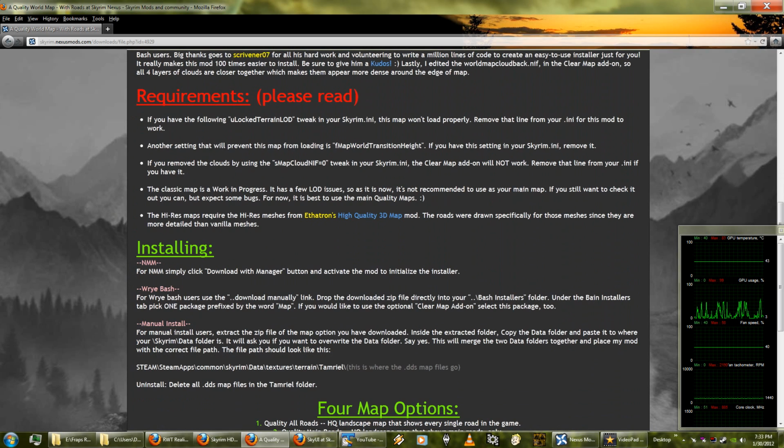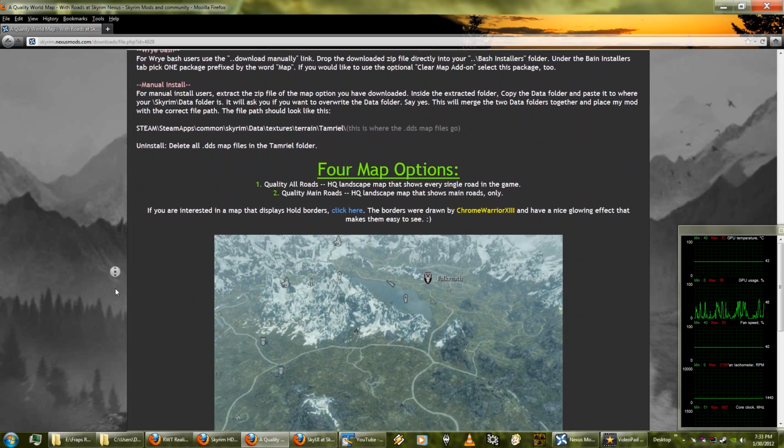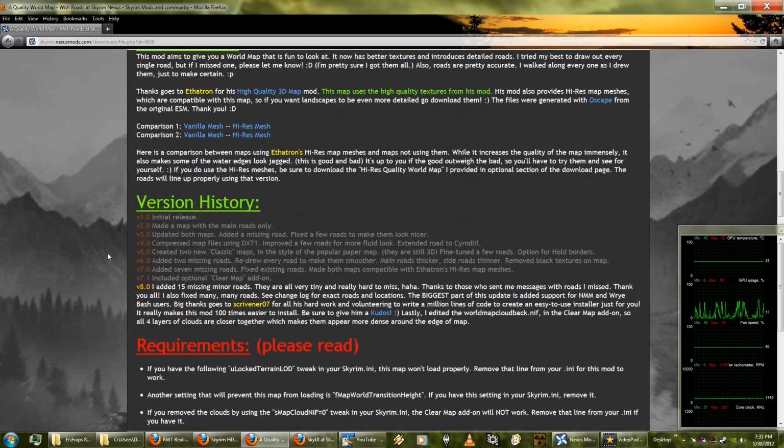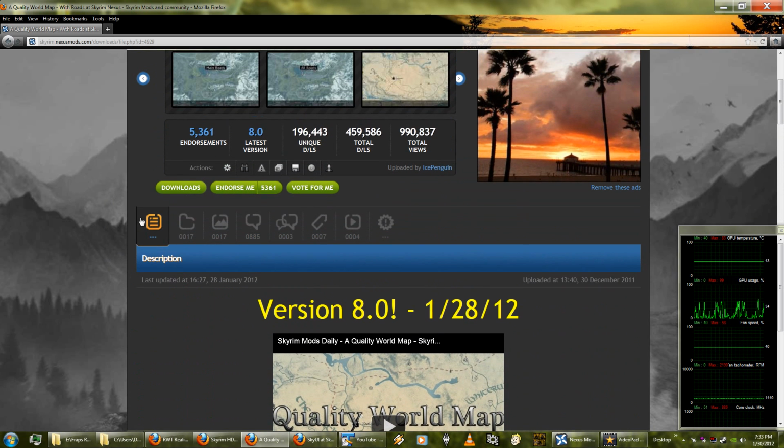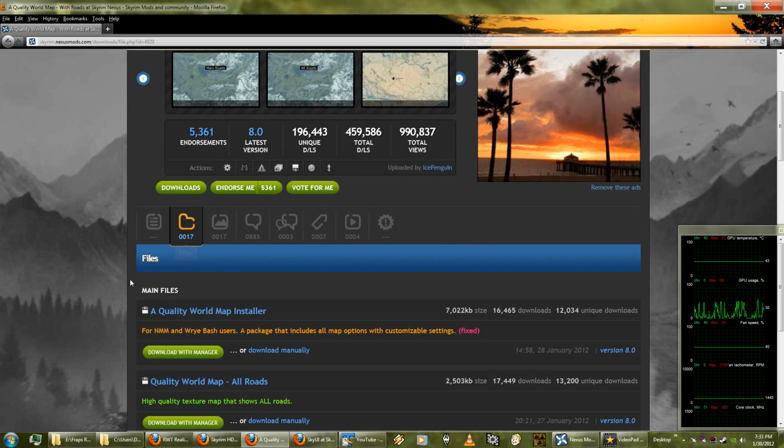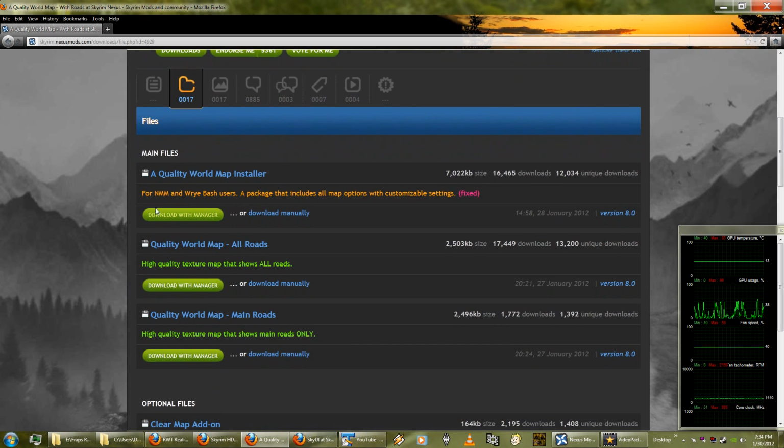This is also my shining example of a perfect installation. You can download it via Mod Manager if you want to, or you can just download it manually, but you install it through the Nexus Mod Manager, and it's a very clean and simple install, and it gives you several options, so you can customize it as you'd like. And the best thing to do is to just follow the instructions and then choose the options you like when you install it.